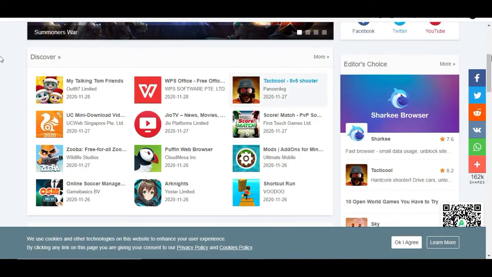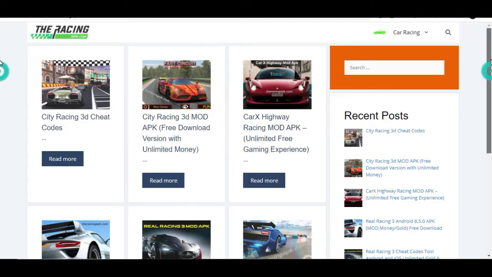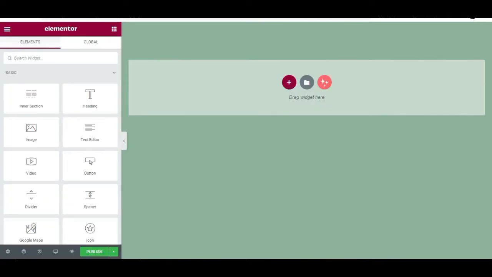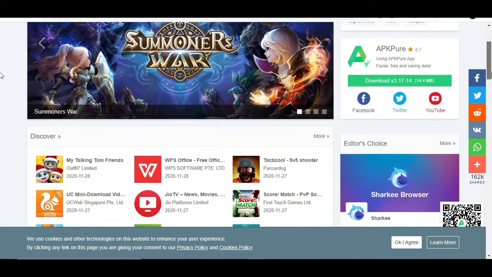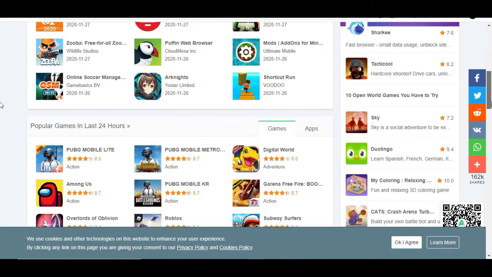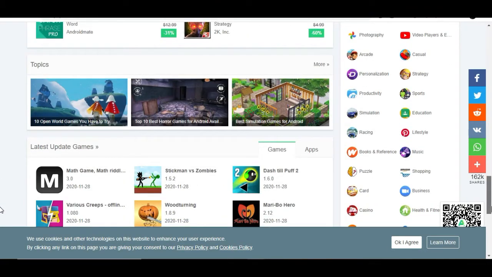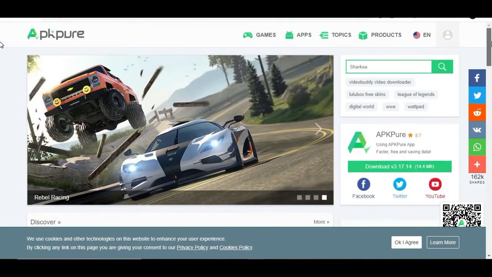So this is the website he wants. This is his website and he wants it to look like this one. I suggested that he use Elementor, so I'm just going to tell him some of the basics of what to do, so listen carefully. If you notice, there is a sidebar and there is a slider in the first section. Continuously in this page you will find that there is a sidebar and then there is a separate game section. You can create this page using Elementor in the best way.